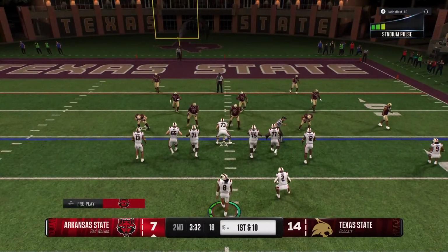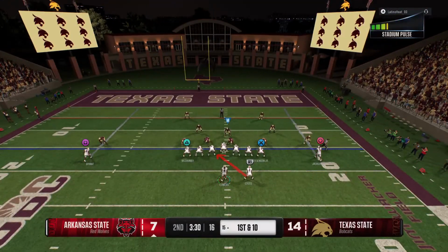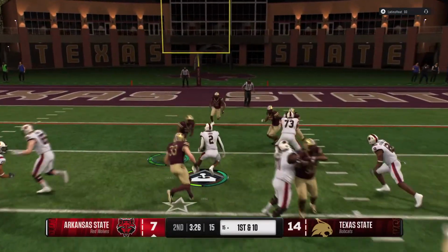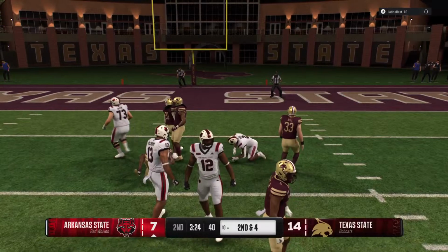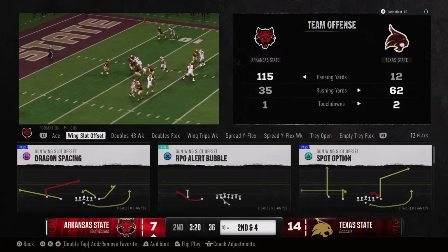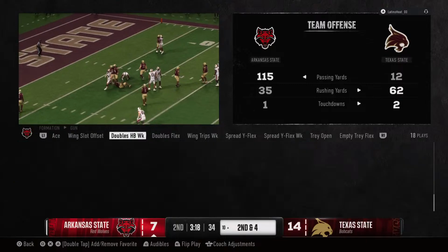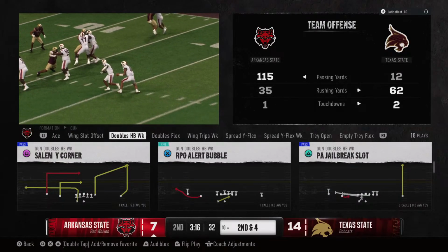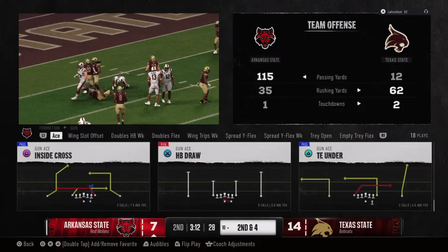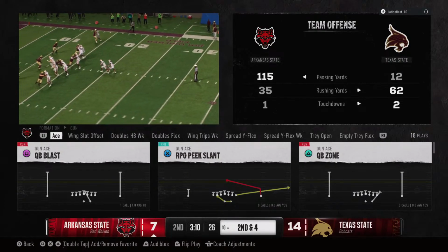And the Red Wolves will snap it on 1st and 10. Running the red zone. It's Cross. Knocked off his feet, but not before he picks up 6 yards down to the 10. Hey, 5 to 6 yards a pop. I don't know if you guys are really good at math, but that usually equals a first down every couple carries. So don't forget about the run game. Keep them honest, pound that rock.